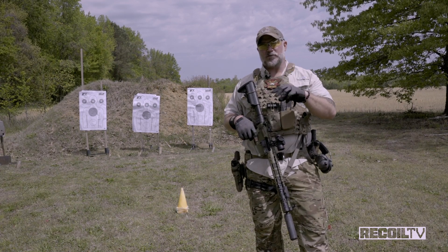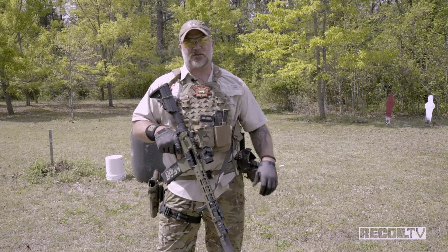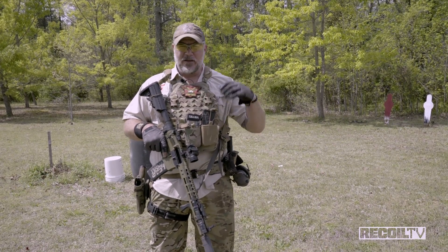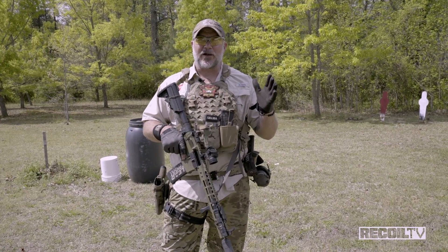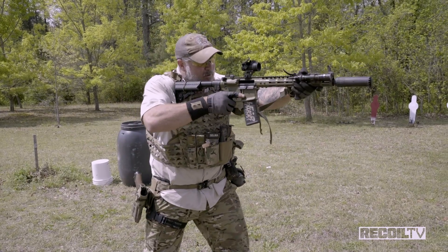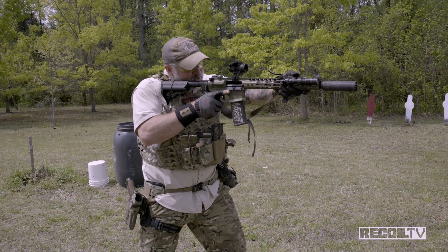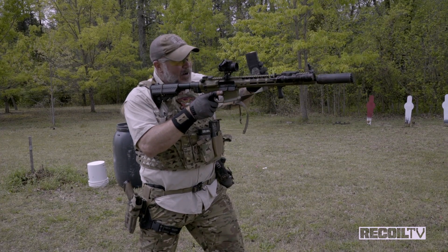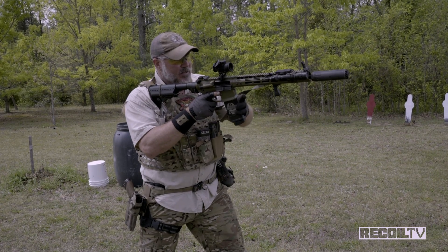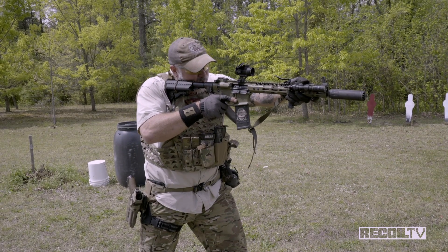So those are the three types of reloads we're going to talk about today. Our first type of reload is going to be a bolt lock reload. When we fire the last round in our carbine, there's a distinctive ping, and there's a little bit of felt lighter recoil when that bolt locks to the rear. When we hear that, my support hand is coming down at the same time. I'm coming off my trigger finger, releasing the magazine. I run bolts to the rear, grate my pinky underneath, insert my magazine, hit my bolt release, and get your hand back out here in a good firing position.